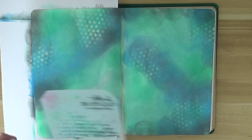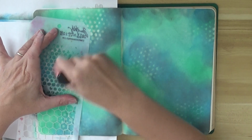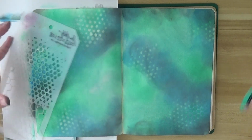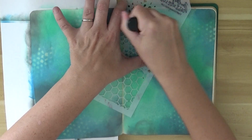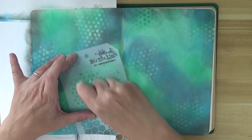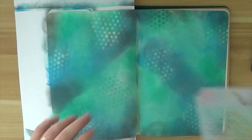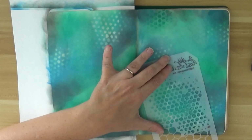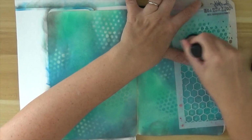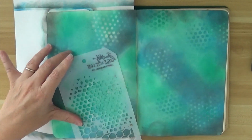And then, using the same stencil again, I'm just putting some color here and there. I'm using the same ink pad that I was using in the background, but just adding some bubbles of dark color on the light area, and vice versa. So in this way, I think I'm mixing the color a little bit on the page. Basically, this is the background, so this is the base.